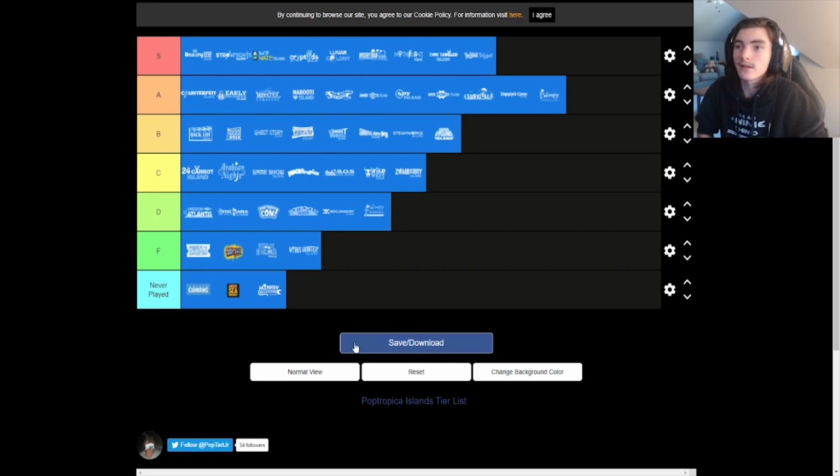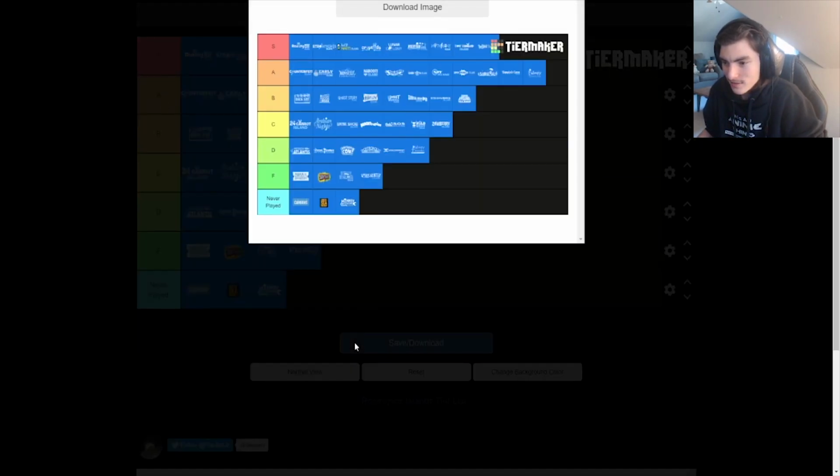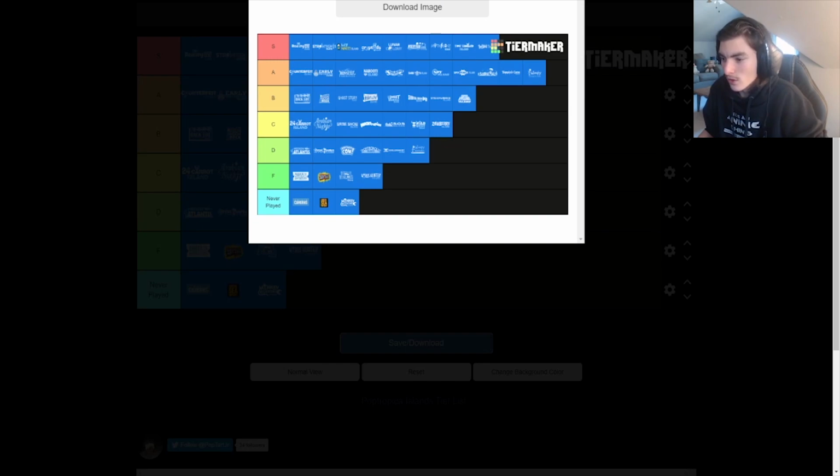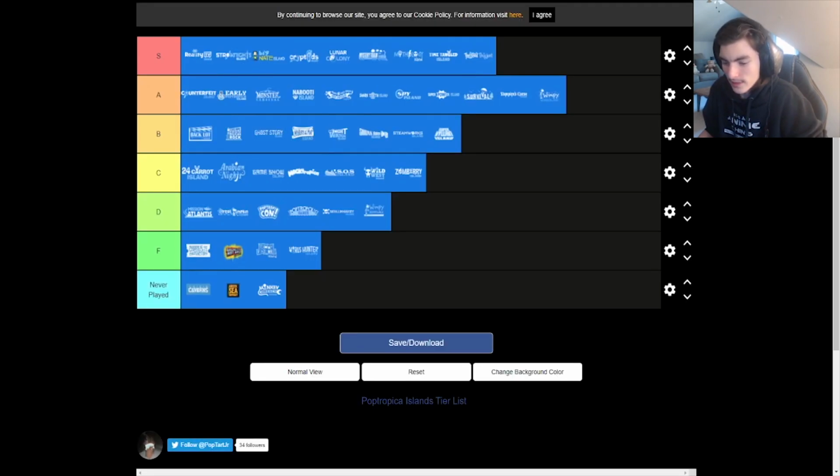But Zomberry Island, I liked finding the guy in the crate or whatever. He was like a conspiracy theorist. It's kind of funny. Can I save this? Log in now to save your tier list. Can I download it? Hey, that works. Cool. Alright, well, it's got a little watermark on it, but that's fine. This right here will probably just be the thumbnail anyway.